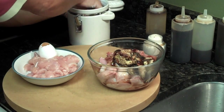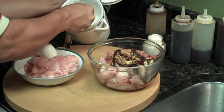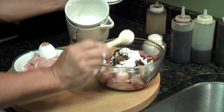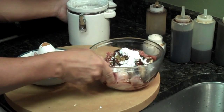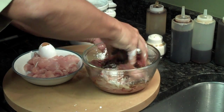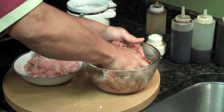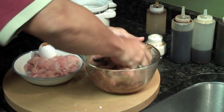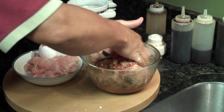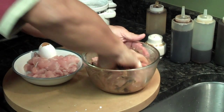And then you add dry cornstarch, about a tablespoon or 2. Now when you mix this up, what's going to happen is the dry cornstarch is going to gel with the seasonings, and it'll stick to the chicken and cause it to have like a nice smooth texture after this dish is steamed.